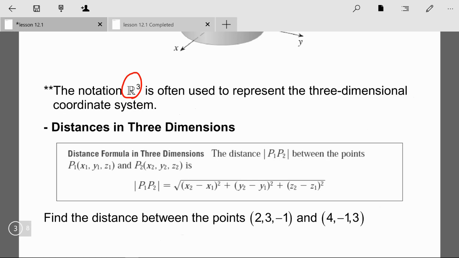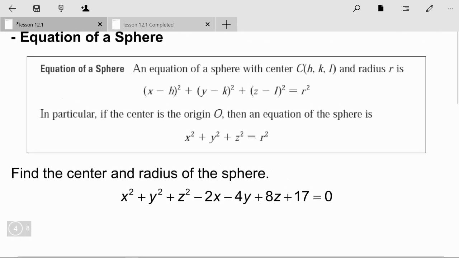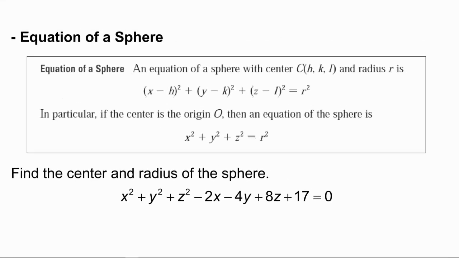One of the shapes that we are going to use a lot when we're dealing in 3 dimensions is a sphere. And this is one of the basic shapes that we use. You may have seen the equation of a sphere before, but even if you haven't, all you have to do is think about the equation of a circle in 2 dimensions. And similar to what we did with the distance formula, you can extend the equation of a circle to become the equation of a sphere just by adding in that z measurement.